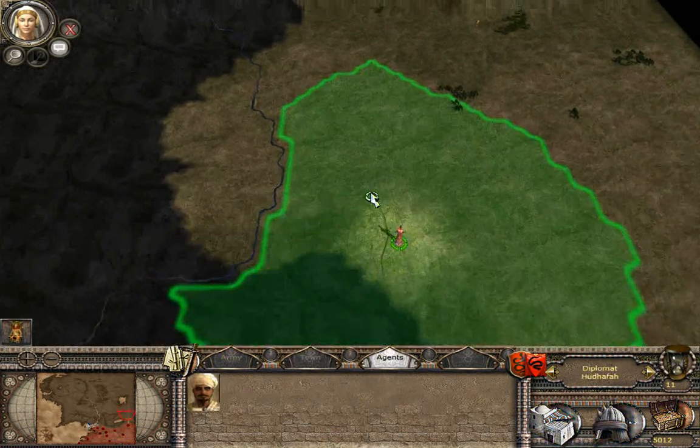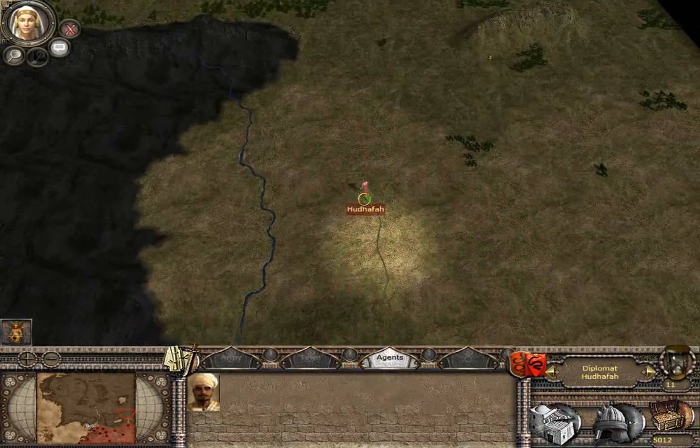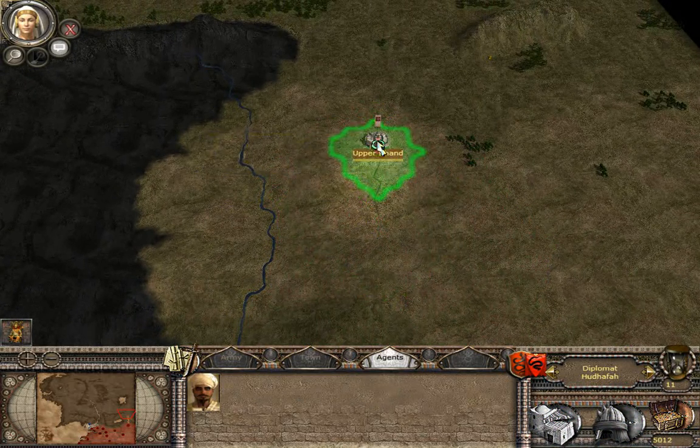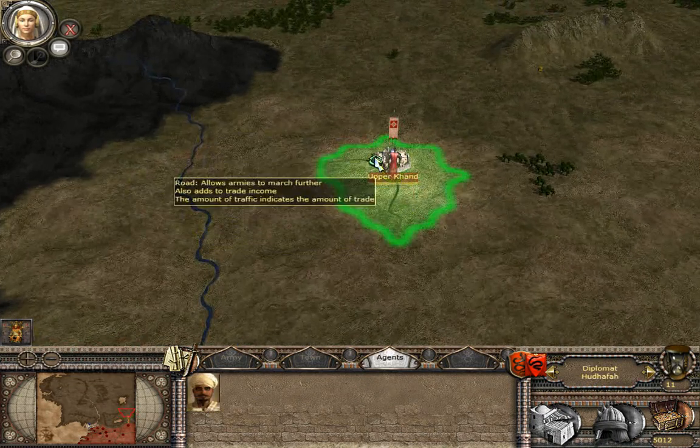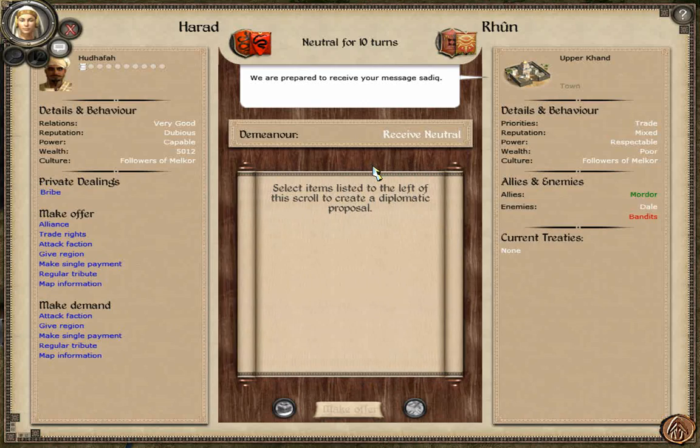Good. Yes, my master. As you will. Aha! As you will. Your will. See, there is something you wish to speak of. Alrighty.